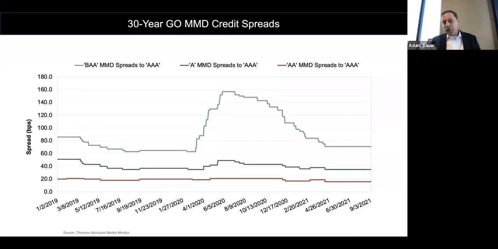What you hopefully are noticing there is that line's been flat for all 3 of the spreads. And the BAA spread's a little bit higher than it was pre-pandemic, but not much. So investors are now very willing to take risks. Sometimes they call that hungry for yield, where they'll invest in a lower rated credit so that they can get some incremental yield off of that. But it's not nearly to the level they were achieving mid-2020. I think what this shows is investors are willing to take on risk, and that's a good thing for a lot of our issuers who are not rated AAA.